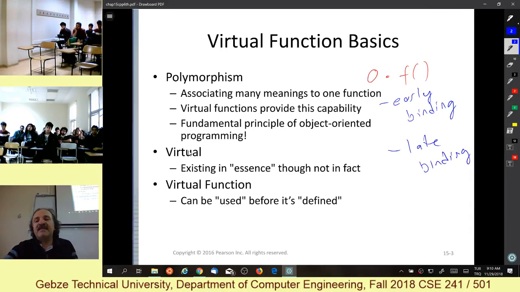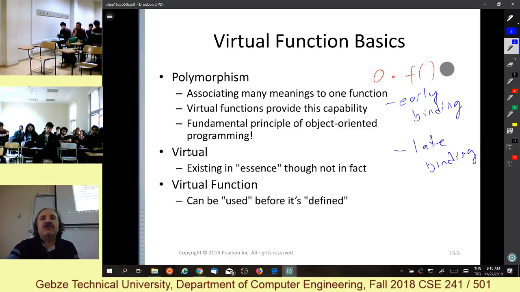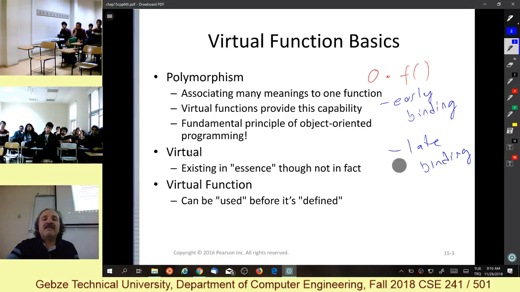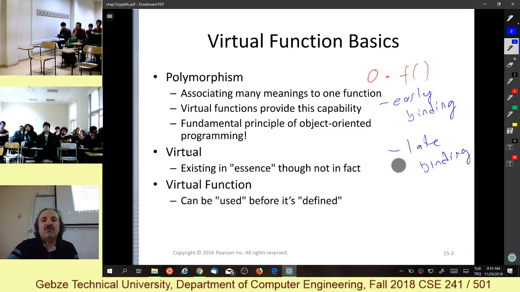Late binding does not decide which function to call until you run your code. That's why late binding is more flexible, because during the runtime, your code makes a decision on which function to call. It is easier to write generic code with late binding, because you don't have to decide which functions to call, okay? During the runtime, it is decided. But since a decision must be made during the runtime, late binding is more expensive in terms of CPU usage than early binding. Up to now, we never used late binding, and I will show you how to use it in a few minutes.